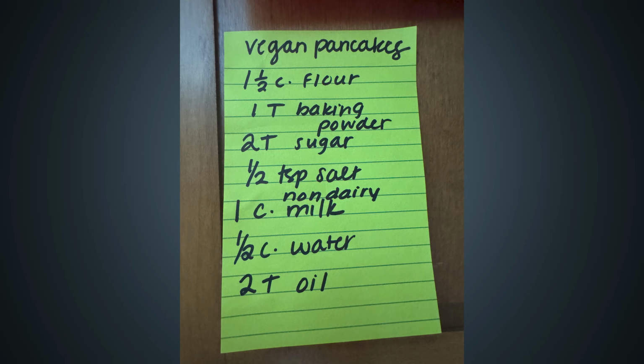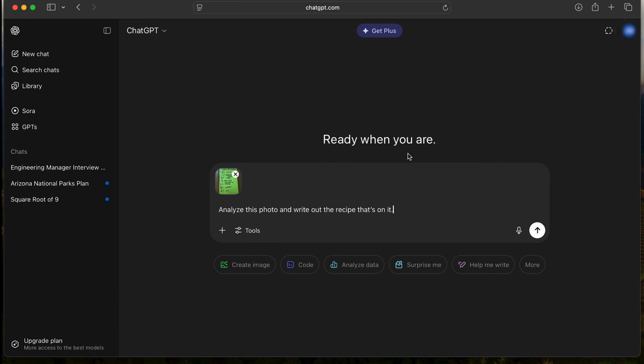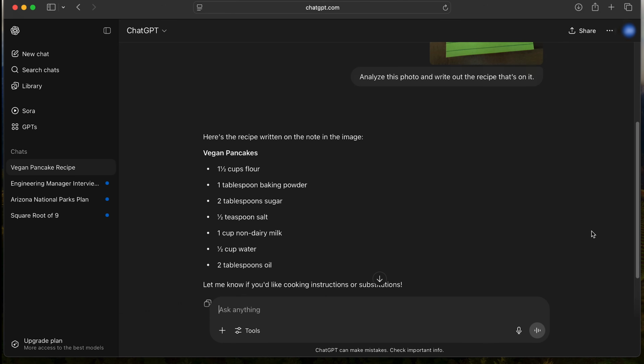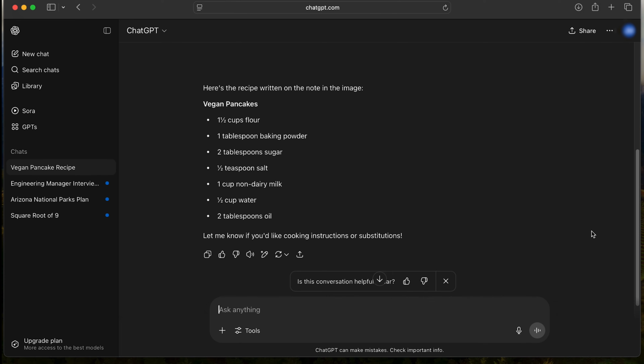This is an image of a handwritten recipe that I want ChatGPT to turn into text. So I'll type, "Analyze this photo," and write out the recipe that's on it. This recipe is simple and would be easy to type out manually, but imagine how helpful this trick would be if it was complicated and had a lot of words on it.